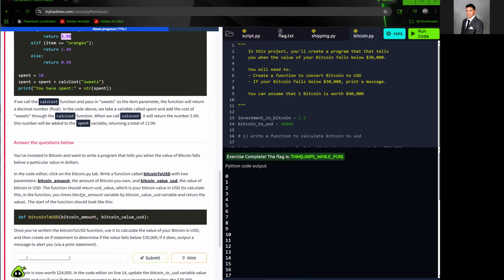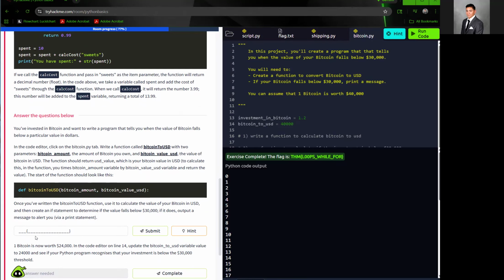The function should return usd_value, which is your Bitcoin value in USD. To calculate this in a function, you multiply the bitcoin_amount variable by the bitcoin_value_usd variable, and return the value. The start of the function should look like this: def bitcoin_to_usd(bitcoin_amount, bitcoin_value_usd).